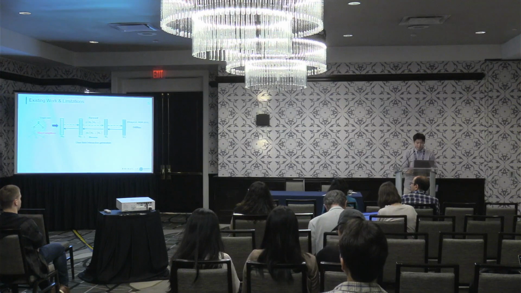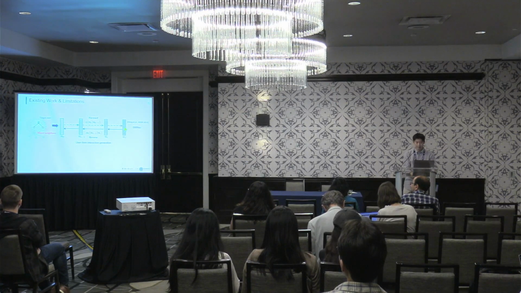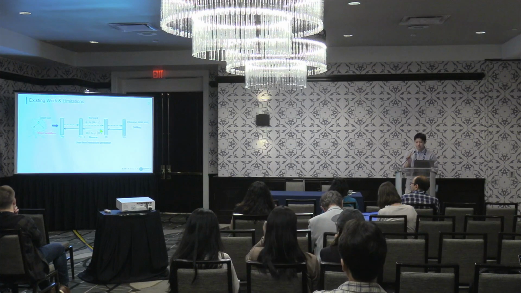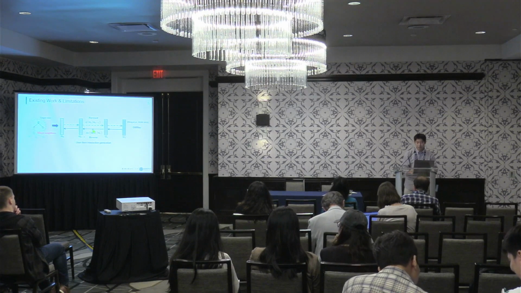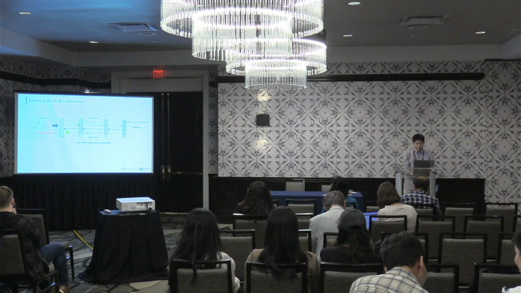For the combination of diffusion models and collaborative filtering, there is an existing work called DiffRec. DiffRec is one of the pioneering works in this area, a diffusion model-based recommender system. The original diffusion model is used in image generation, so we can assume we replace the image with user-item interactions. As before, in the forward process we add noise gradually, and in the reverse process we do denoising with neural networks to get the clean data. This is the previous work, DiffRec.